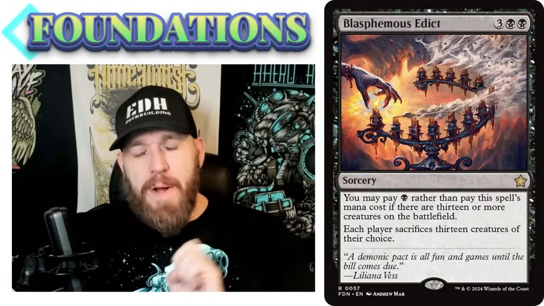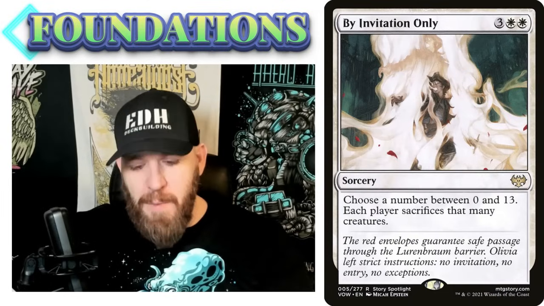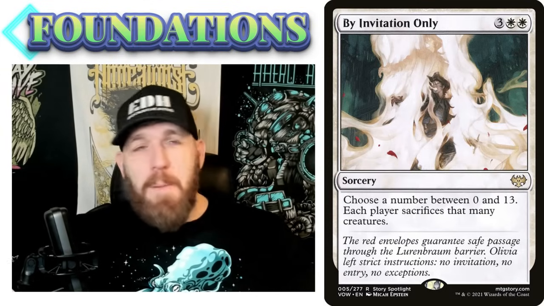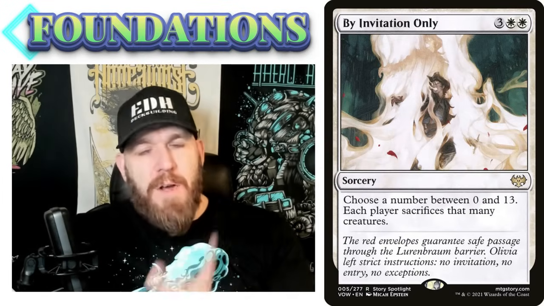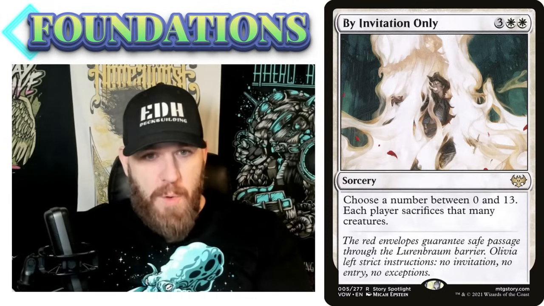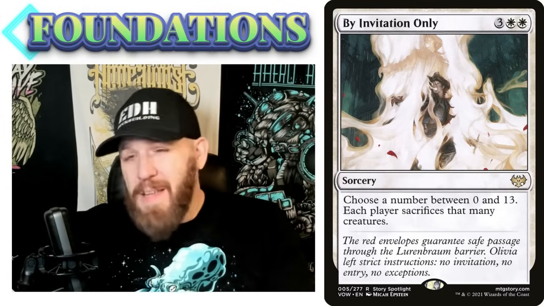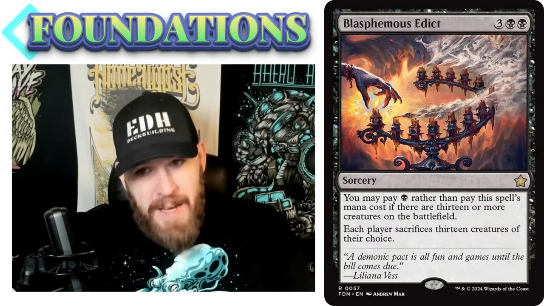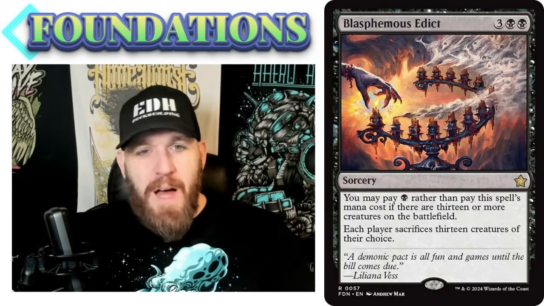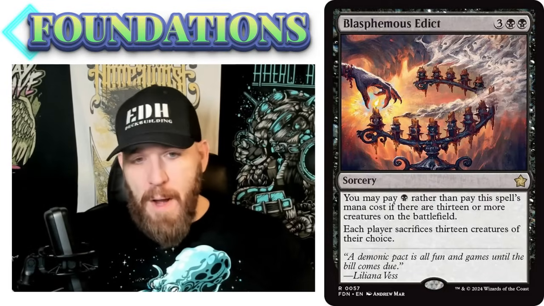I will point out there is the rare situation, and funny enough, this happened to me recently with another really good board wipe that I like a lot, By Invitation Only, which is funny enough doing a very similar thing, essentially sacrificing 13 creatures. Again, if we were to make the comparison, I would say you don't have the cost reduction on By Invitation Only. However, I like it in a go wide strategy because I can pick 2 or 3 and have all my opponents sacrifice all their creatures and I still keep most of mine. So that's why that's better there. Whereas here, everyone sacrifices 13. You can't manipulate it as much. Again, we could go back and forth all day on which one's better, which one's not. Ultimately, I think this is a great board wipe, regardless of whether you get the cost reduction or not. That's the big part I want to get across here.